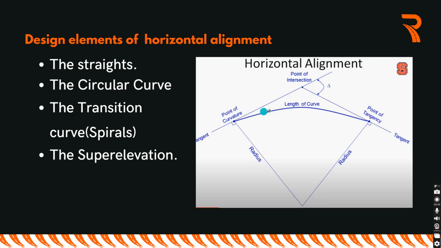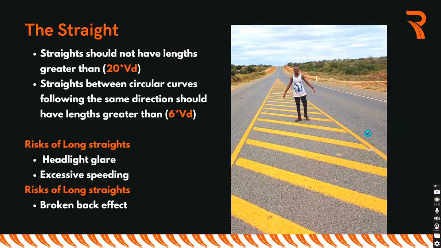For a vehicle to be able to move smoothly and safely in this section, you require superelevation, which in simple terms is banking or elevating one edge, mostly the outer edge of the road, to ensure that vehicles do not slide or skid off the road. It ensures that the forces acting on the vehicle as it navigates the curve keep it on the main carriageway. So those are the main four elements, and that's what we're going to be designing throughout this. Let's go through each of these elements.